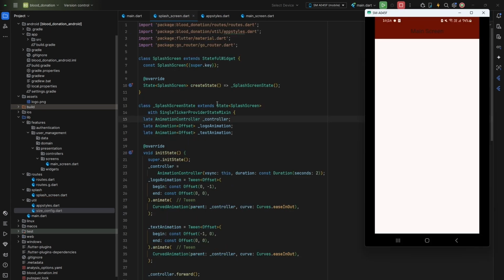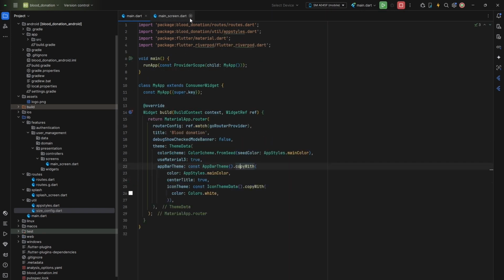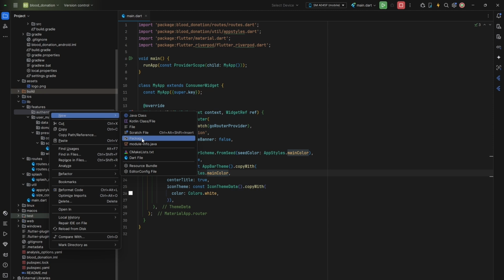Okay, now that we have finished working on the splash screen and we have seen that it is working as intended, we can now go and work on other parts of the application. Let us first work on sign in and registration. So for that, we are going to start working on the authentication part of the application. So I'm going to go to features and create a new folder.